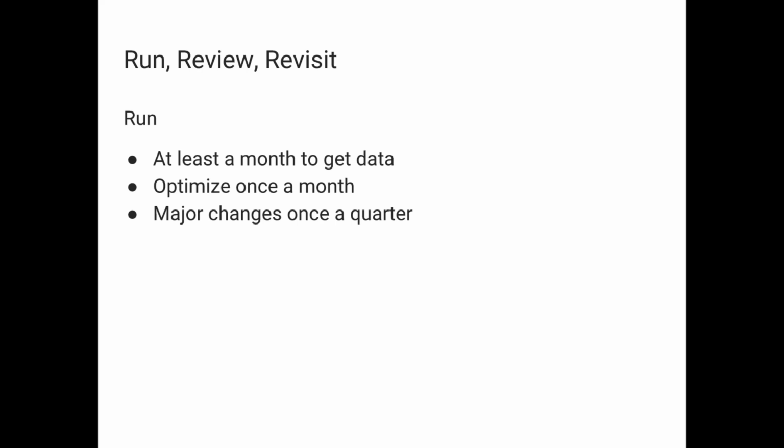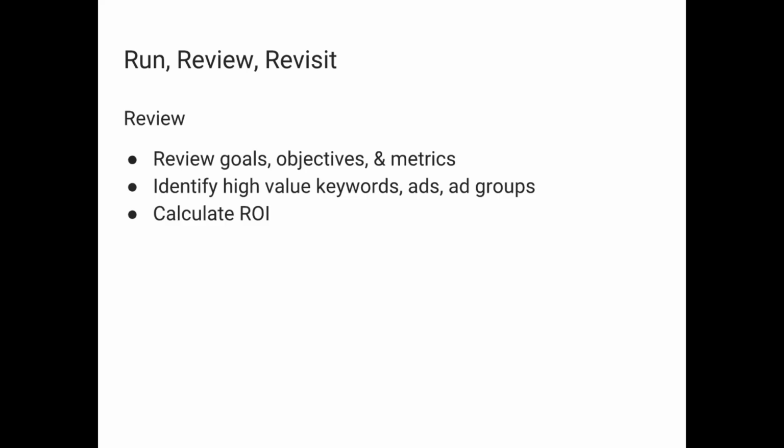And then run, review, revisit. We've talked about that being kind of the spend, learn situation, but we think you need about a month to get the data that you need. And then again, because we're focused on the 20/80, if you just make changes once a month, you'll be fine. And if you make major changes once a quarter, you'll be all right. Again, you're not going to crush it and optimize all the time, but I think that's the minimal effort where you can still get something out of the Google Ad Grant.